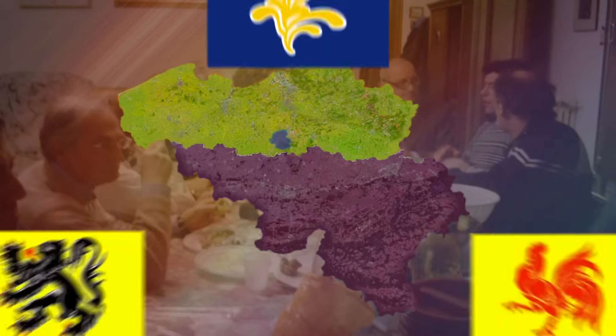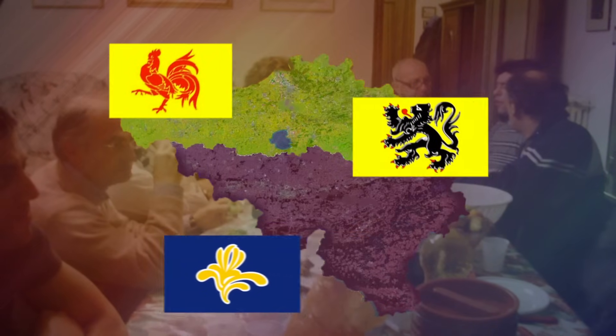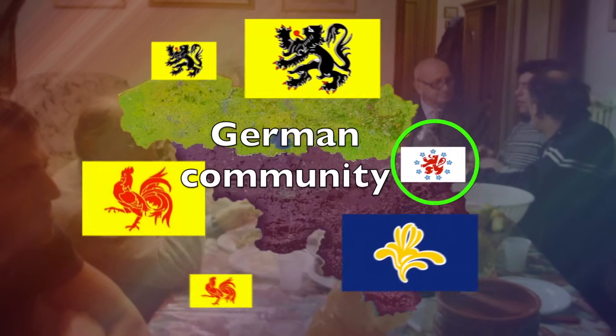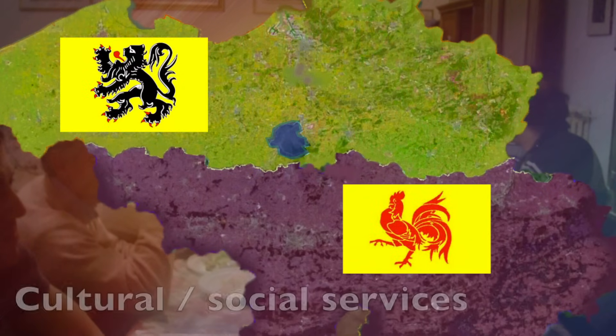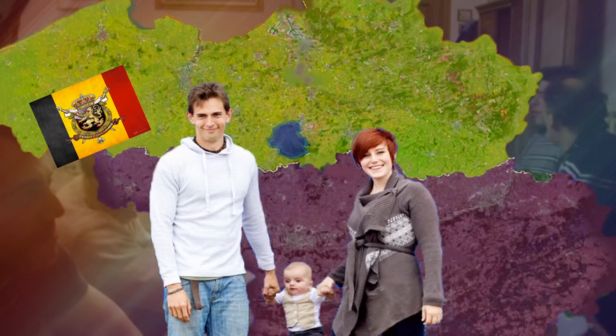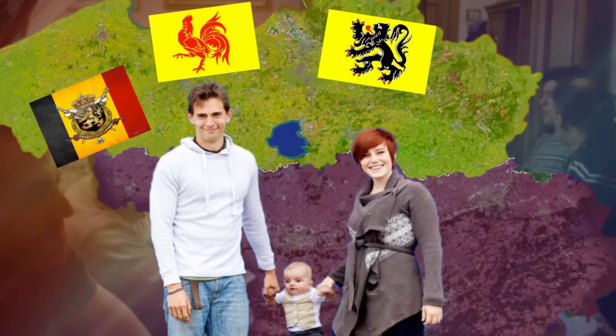Belgium has three distinct regions — Flanders, Walloon, and Brussels. However, regions weren't enough, so Belgium decided to split things up even more into communities. Due to the German-speaking minority, predominantly in the southeast, Belgium created a semi-intermediary third community, even though only 1% of the country actually speaks German — less than the amount of people in Belgium who actually speak Arabic — and has instituted three separate governments and parliaments, one for each language group: Dutch, French, and German. Each of these governments actually has just as much power as the central government. The French and Dutch communities are allowed to provide cultural and social services to citizens in Brussels. This means a family in Brussels could depend upon the central government for taxes, the French government for community centers, the Dutch government for schools, and the Brussels government for the police force — four governments acting at once.